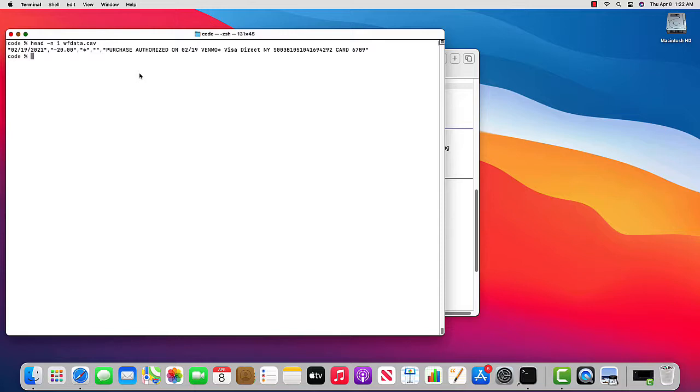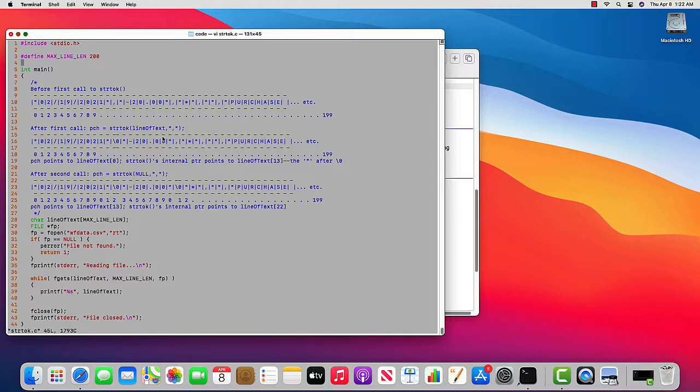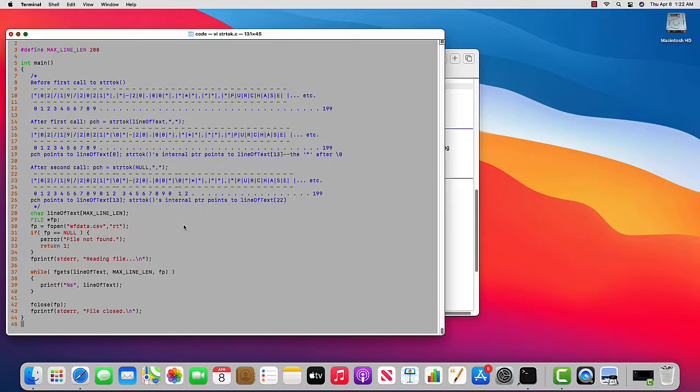So in the current program, strtok.c, turn your attention to line 28. We'll get back to all that blue stuff later. Okay, so starting at line 28, we declare the buffer. You're used to seeing this. We open the file and test that we successfully opened. We print a message to the screen saying we're reading the file.